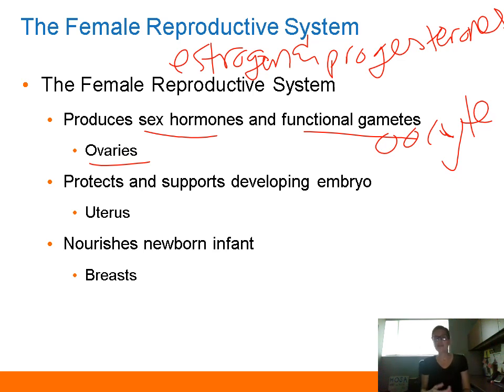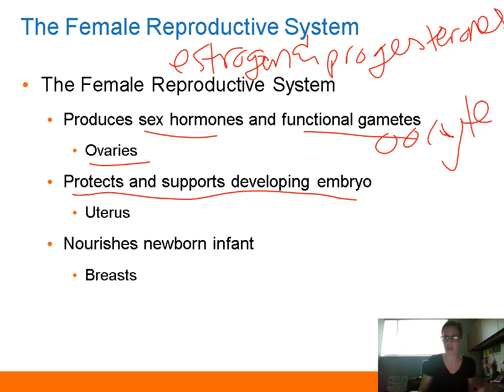The female reproductive system is not done after producing and releasing the egg or oocyte. When we looked at the male reproductive system, we saw that they produced the sperm, they released the sperm, and then they were done. That's not the case with the female reproductive system. It is much more complex because not only does it produce the gamete in order to allow reproduction to occur, but after the egg and sperm have met up and cells start dividing to produce an embryo, the female reproductive system retains that embryo and protects and supports the developing embryo as it becomes a fetus, which continues to grow and develop into eventually an infant.